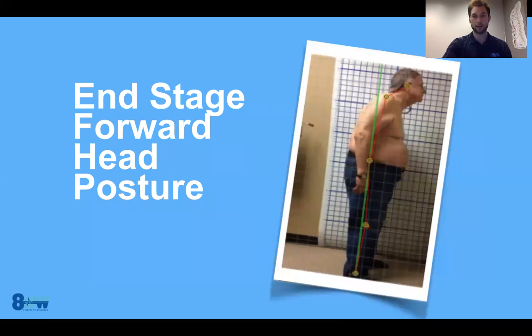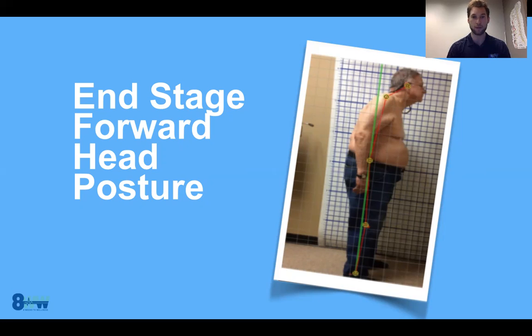This gentleman has what we call end stage forward head posture. And you can see there, he's pushing 5-6 inches forward head posture. Now that's very unhealthy, not just for his spine, but for his entire spinal cord and brain, cardiovascular system, digestive system. We're talking multifactorial issues here, just from a really bad posture. Okay, so it's kind of like a trickle down effect.